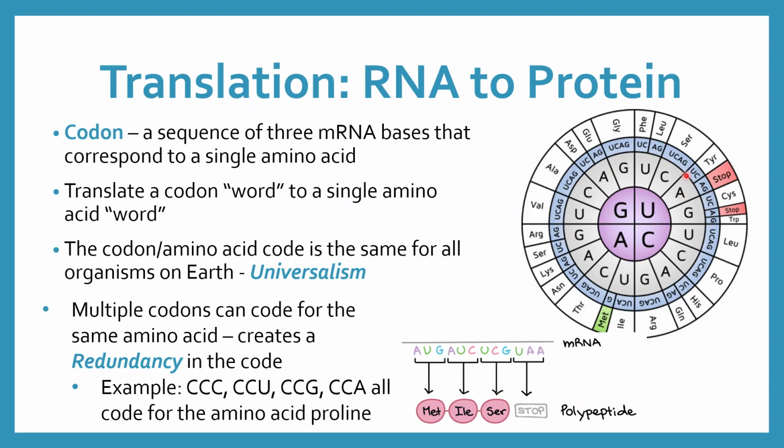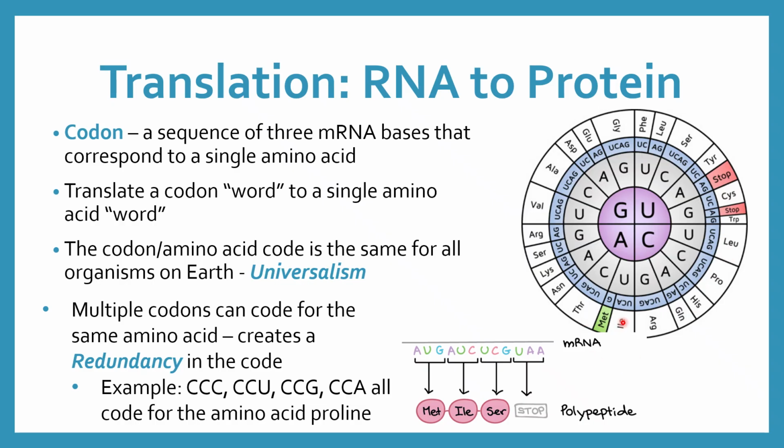Now we end up using a chart. There is a wheel and there's also a square chart that I'm going to show you. And this is going to help us convert those codons into amino acids. So in the middle we have the purple, the gray, and the blue. Those are our codons, and on the outside in white, red, and green, we have our amino acids that they match up to.